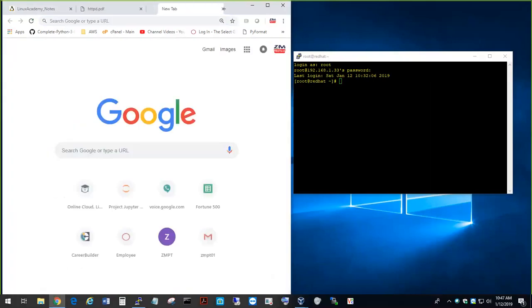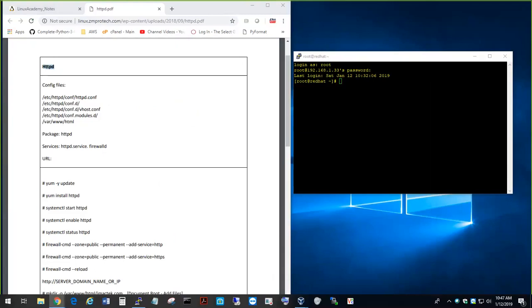Are there any differences with Red Hat 7? Actually, Red Hat 7 has been out for like 5, 6 years at least, but not everybody is using it. Maybe only like 10% of the companies out there are using it. And there are some essential core differences. I will actually go over that, okay?